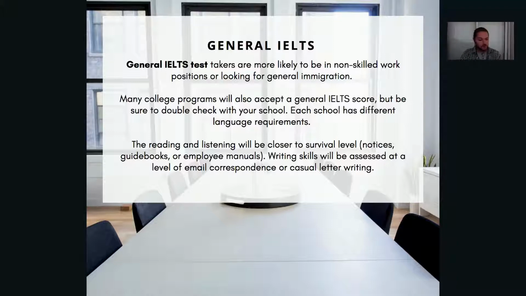Something to keep in mind is that just because you're going to college doesn't mean that you need the academic program. A very important thing to remember here is to always check with your institution. You might be surprised at the language requirements for the college that you're trying to go to. Maybe it's higher than you were expecting, but oftentimes it's much lower than what people were expecting. Usually a 6 to a 6.5 makes you pretty competitive to get into the college that you're looking for.